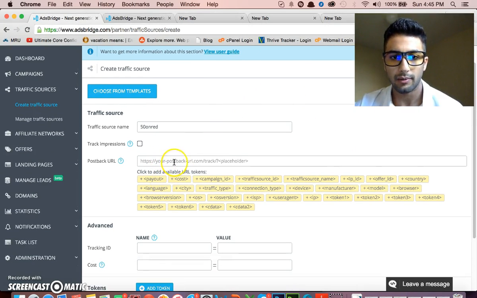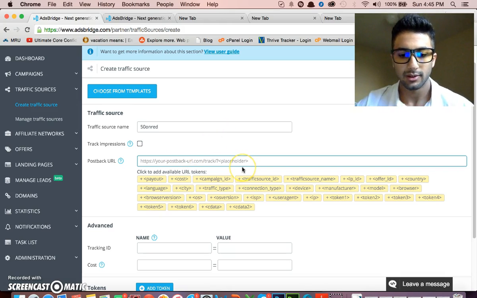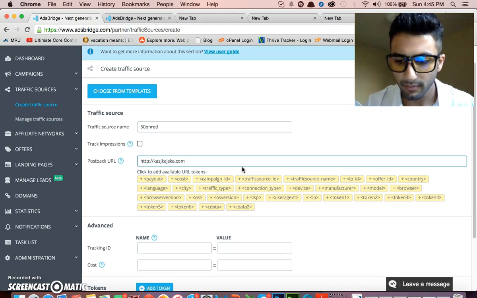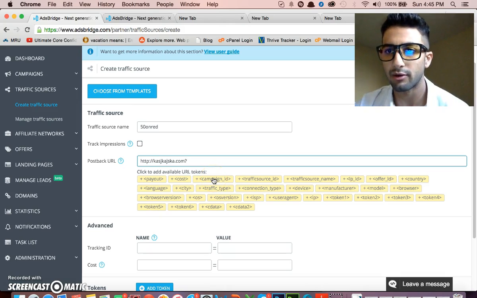Okay. A lot of them do have some sort of variation of a postback URL, simply because it makes the job of affiliates so much easier. So suppose my postback URL is dot com question mark, and then these little tokens right here are what I would put in to track all the different types of parameters.